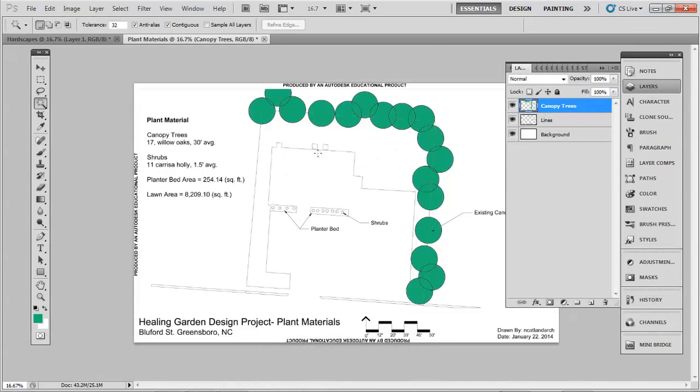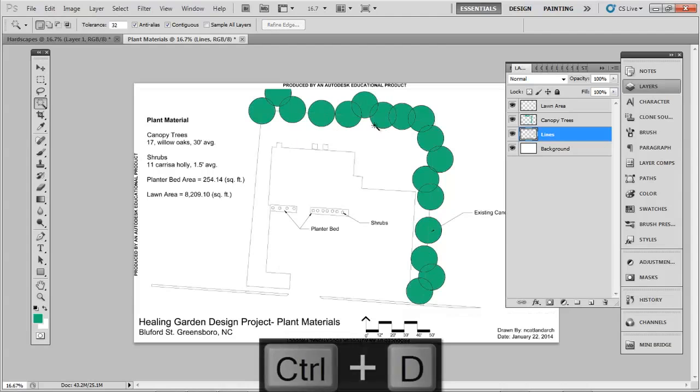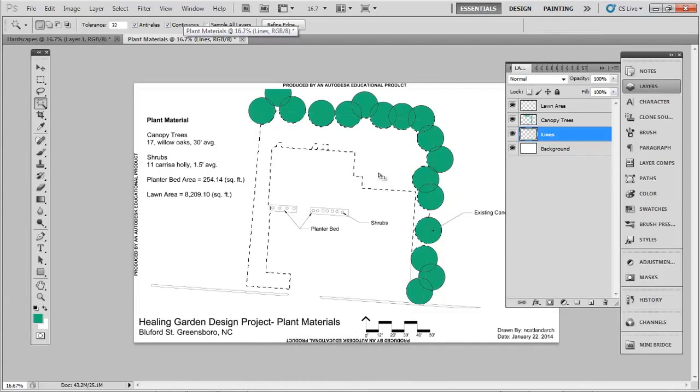Now what we want to do is our lawn area, and that's going to be in this piece here. So I just want to grab that and do a lawn. Oops, caps lock is on. Lawn area. Go back to my lines. Oops. And make sure that contiguous is selected. Click in there, so everything is selected around where the lawn would be. And go to the lawn layer.